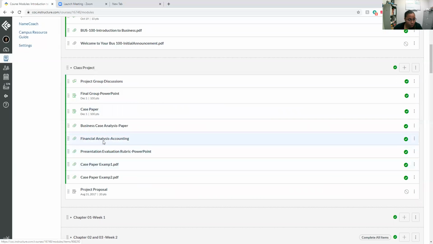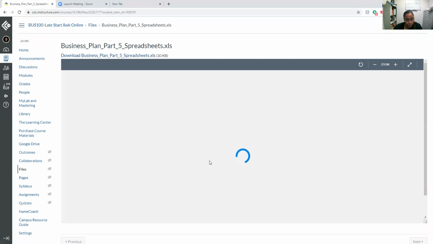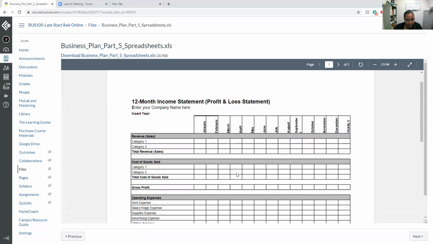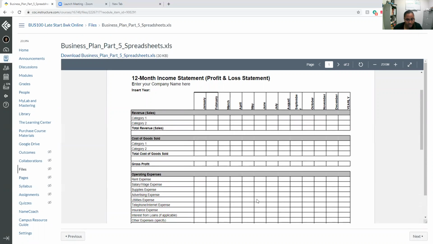Once you finish the paper, you also need to do the financial aspects of the paper. So this is why you're choosing a publicly traded company. Now you have to do a profit and loss statement. It needs to be a year. Now we haven't finished 2019, so you're not going to have this whole thing of 2019. Right now it's November, and financial information for publicly traded companies are released in quarters. So out right now is January through March, April through June, July through September. You're not going to have October through December, right?